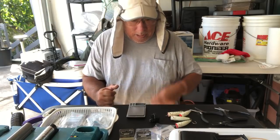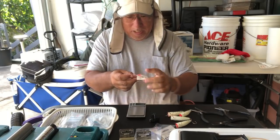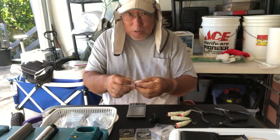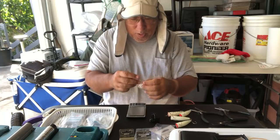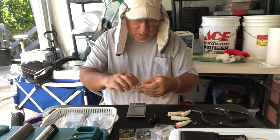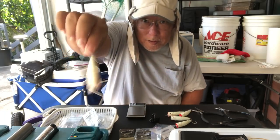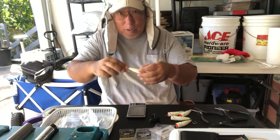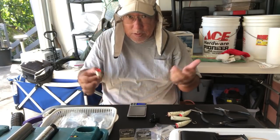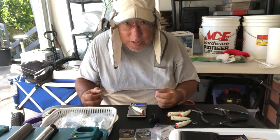Hey, how's it going guys? This is Scuba Chris. I like these lures — they come from China — and they are surface rattlers. But they come with very feeble treble hooks. Anytime you order smaller sizes like this, unless it's a quality product like a Shimano or Daiwa, you're going to have to change them out. Those are rattlers — BBs in there. I'm going to use ounces on the scale. This one weighs 0.36 ounces.